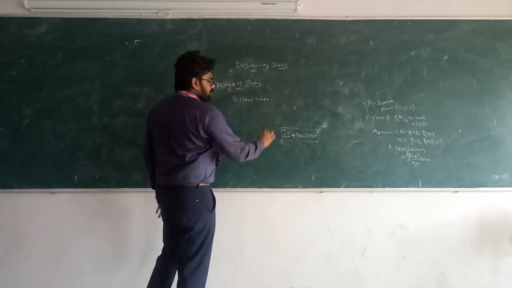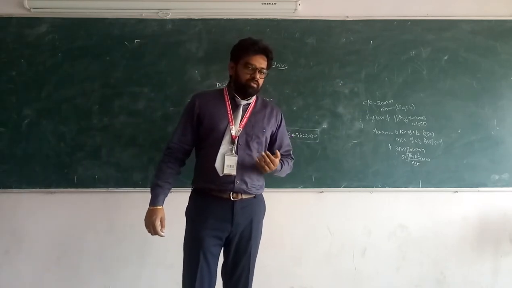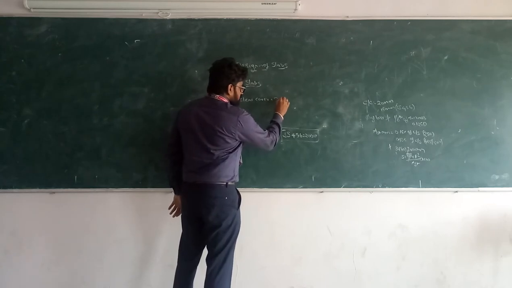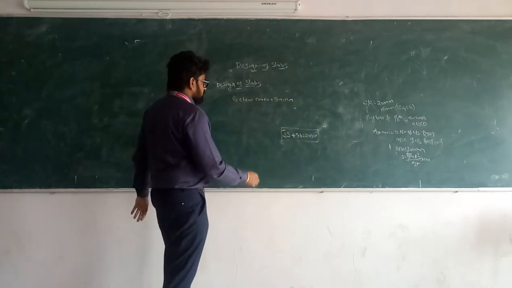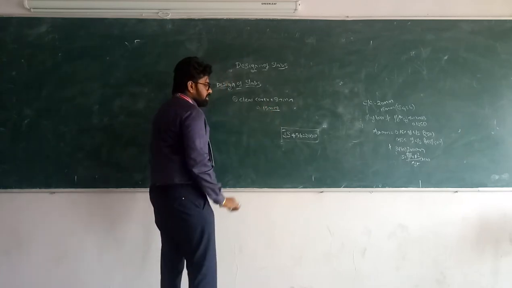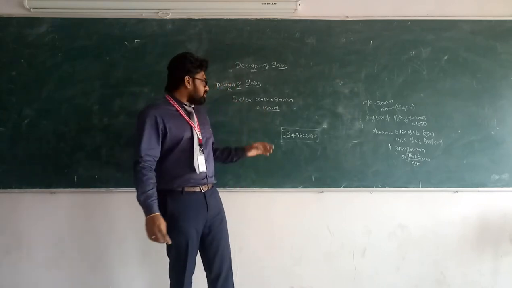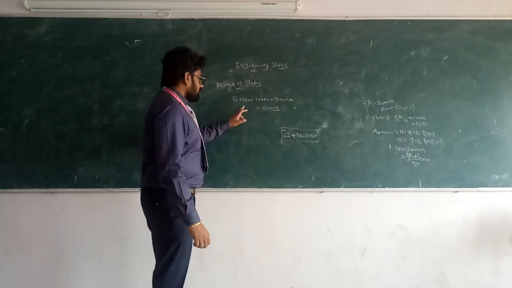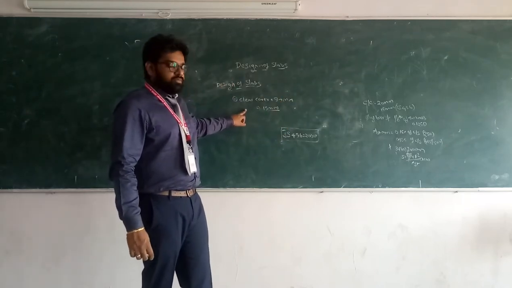Clear cover will be provided below the main reinforcement. For slabs they would usually use 20 mm, but as per IS 456, a minimum of 15 mm we have to use. So we have to use a clear cover of 15 mm. This clear cover is used for safety against corrosion and fire protection. So we have to use this clear cover. Okay, next condition.